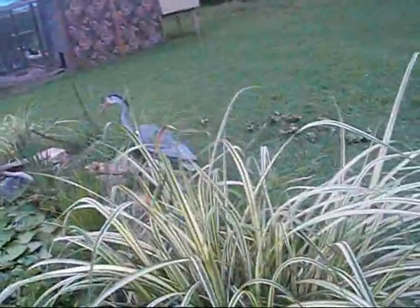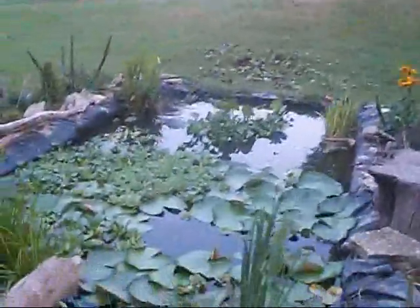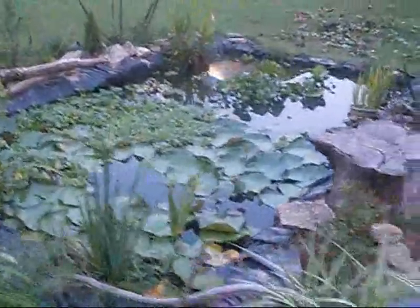This grass really came back. When I first planted this thing, I had a hard time, and now it's coming back with the rain and stuff. And you see I still got hyacinth and stuff over here, lettuces, and my bird. I got to move that somewhere. Move that now. It's been here in two days. Especially with all these water hyacinths and lettuces moved out of the pond, I don't want the birds to come around here. They can see them a lot easier, and there's a lot less hiding spots.